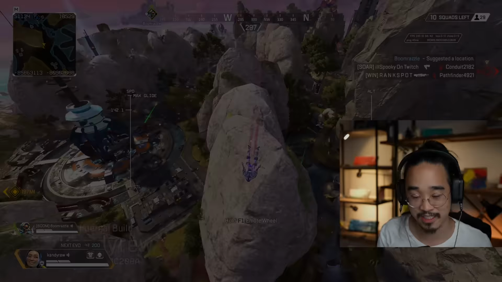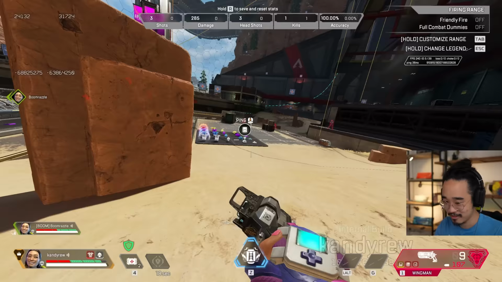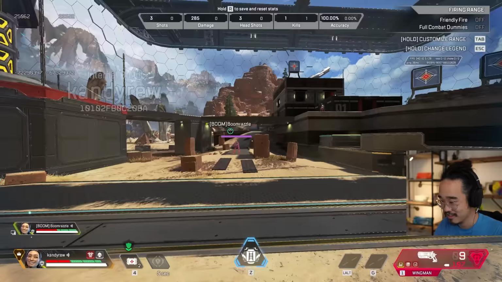Yeah, so it's just a support character, can craft ally banners, get the supply bins, and get a speed boost when running towards allies out of range or tactical. So run towards me, you'll get the speed boost. You have to be running towards your teammate. Is it working? Yeah, it's kind of like Bangalore. Dude, you're running pretty fast. Yeah, but it's permanent until you're within 50 meters of me.